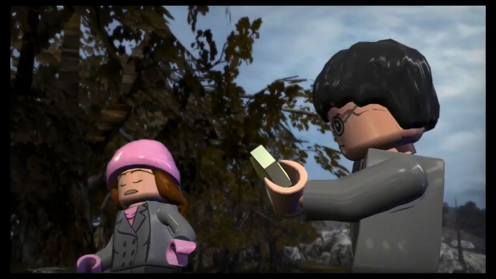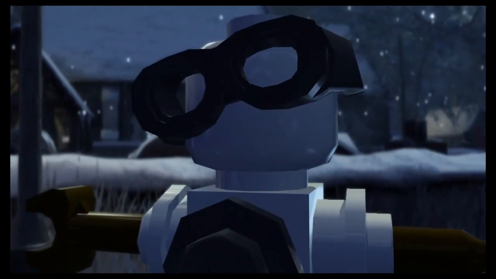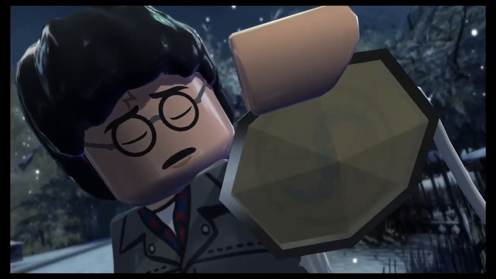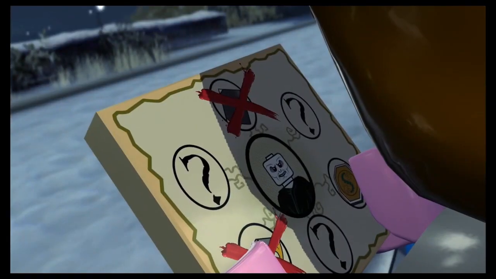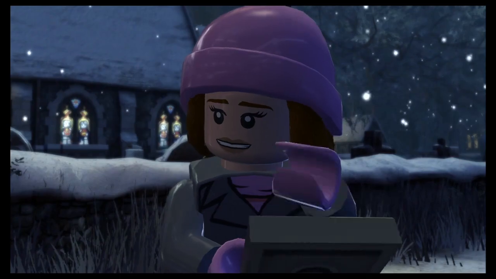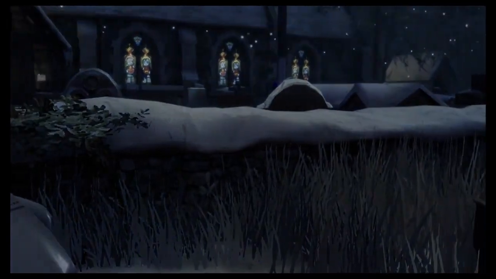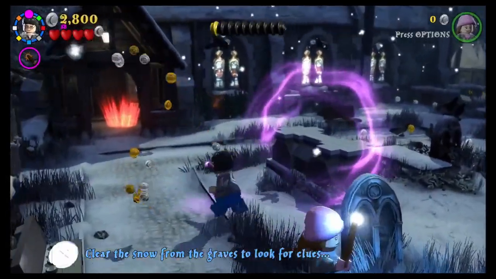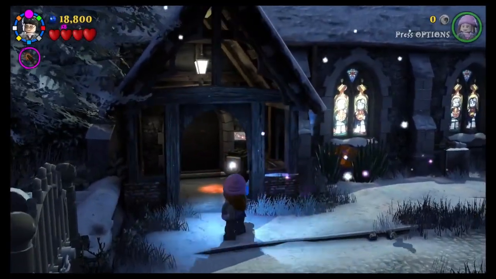So Ron checks the... Somewhere around here is supposed to be, at least they thought, a Horcrux. But is there one actually here? Well, let's explore. It says clear the snow from the graves to look for clues. Okay.